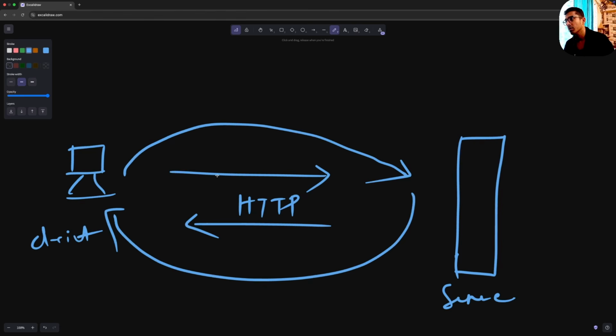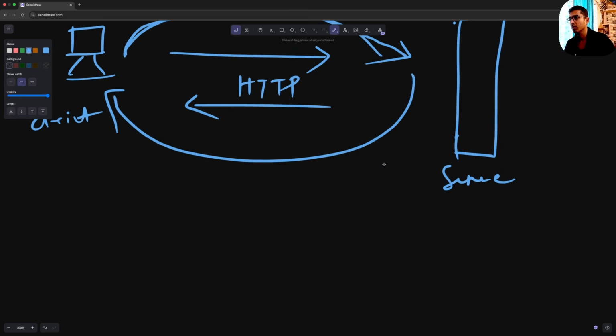We already talked about the request lifecycle external to the server, like what happens at this point, the sending the request and sending the response. But we have not covered the request lifecycle inside the server. What happens inside the server throughout the lifecycle of the request? So let's cover that. What happens now?